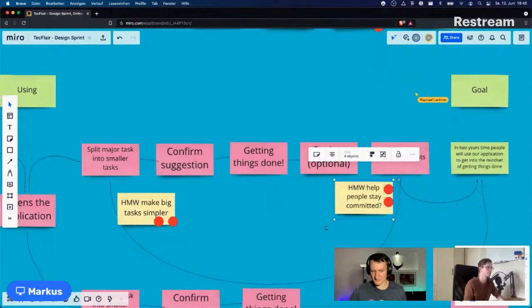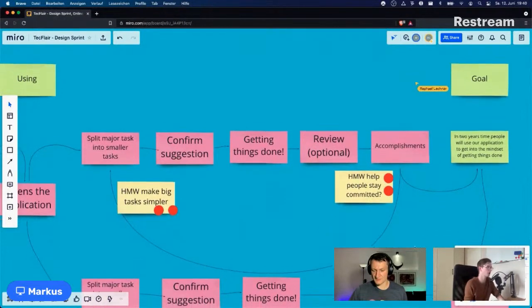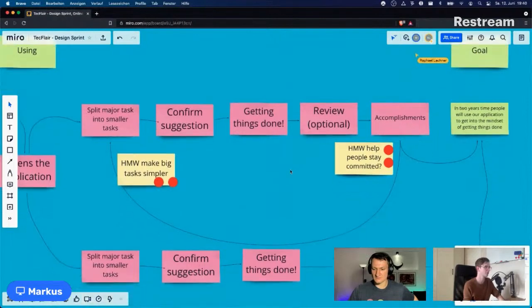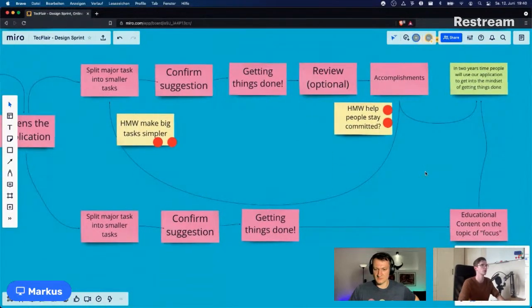Yeah, I think so too. Because in order to keep them motivated, they definitely need some sort of incentive to continue. So maybe the accomplishments have some sort of gamification aspect or anything similar. I think that's a good point.